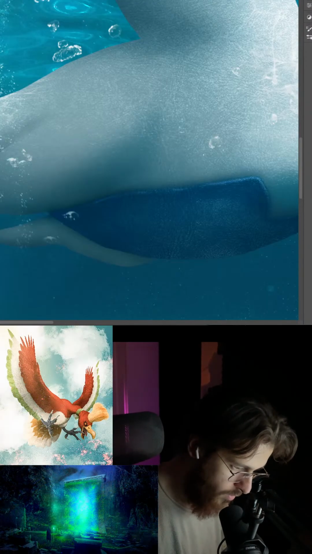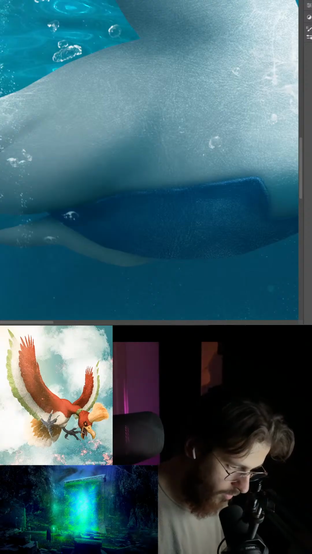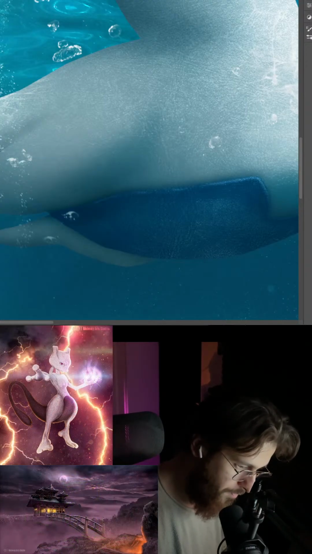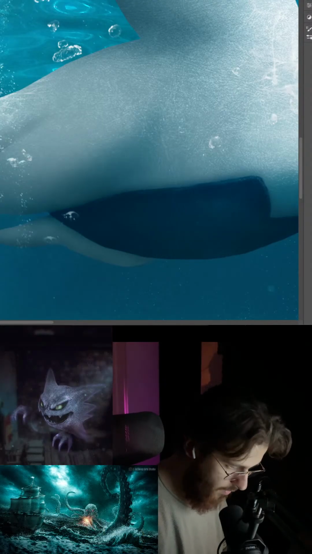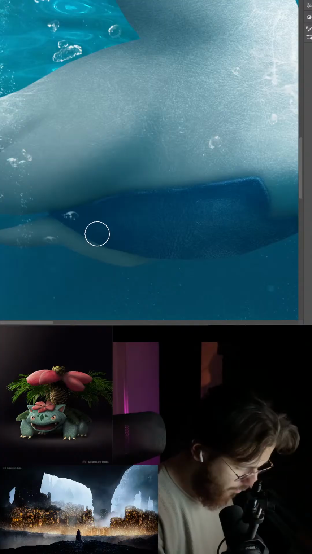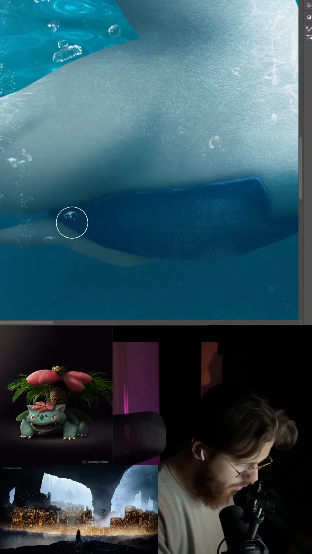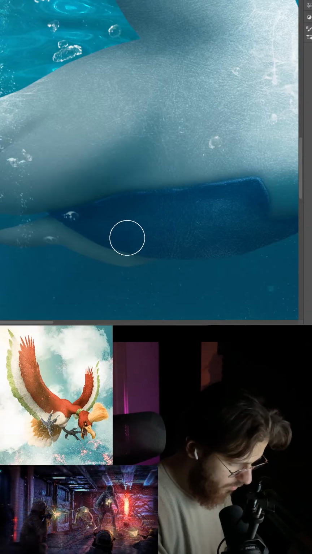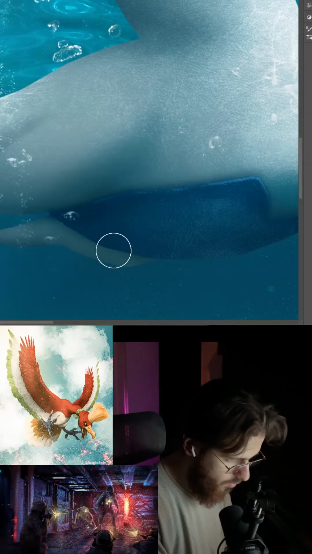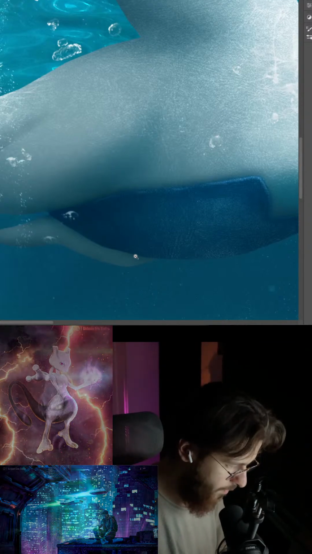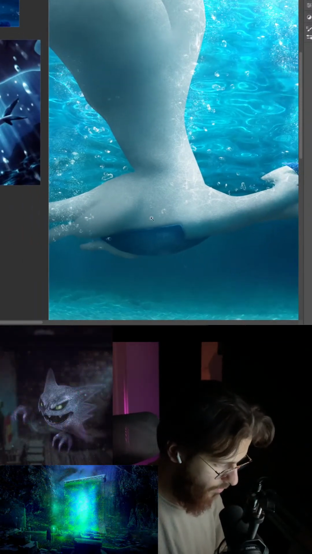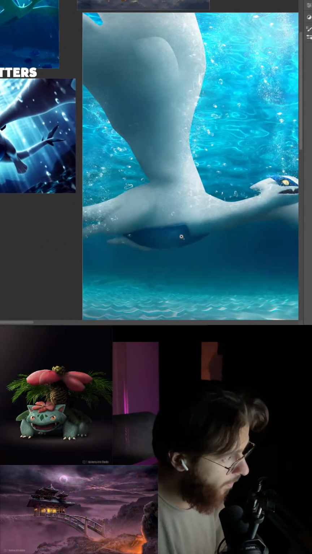Let me copy this above this. And then let's fill this with black. Yeah, that's better. Should be a bit more dark here.